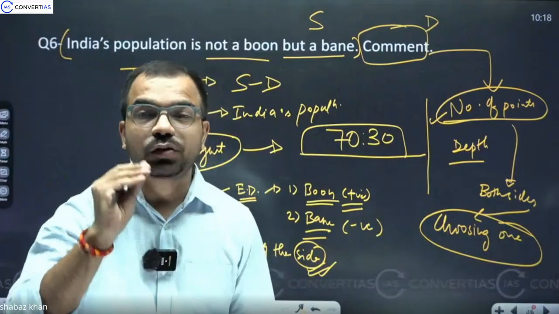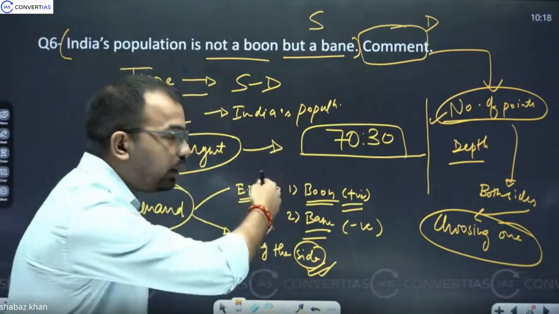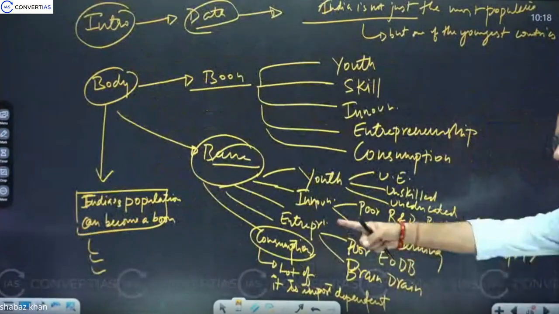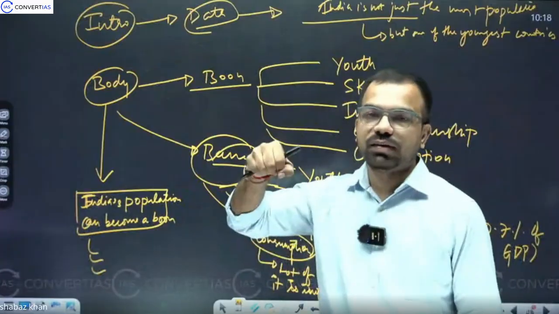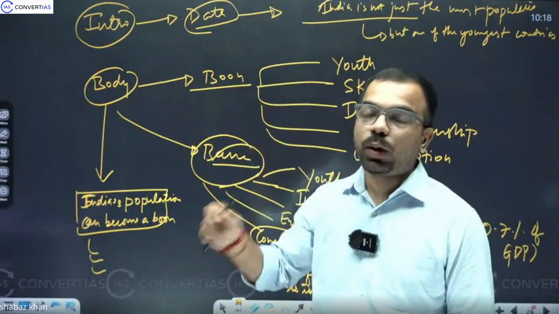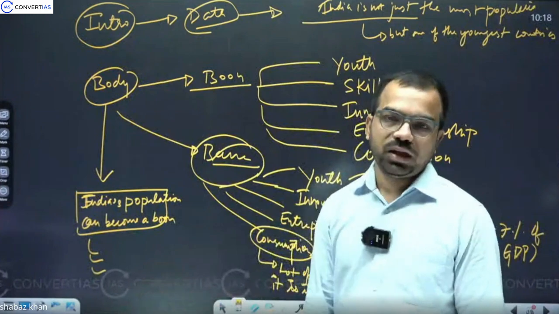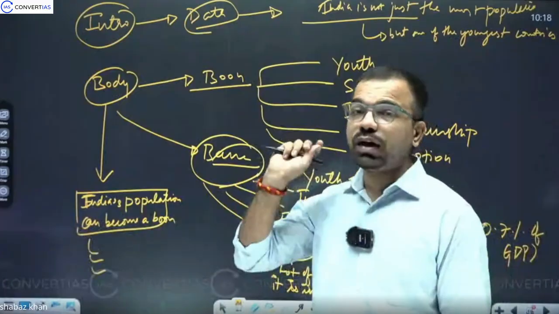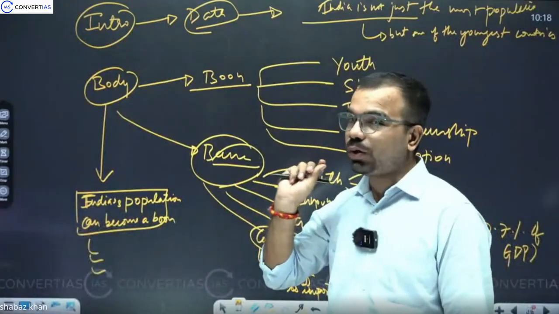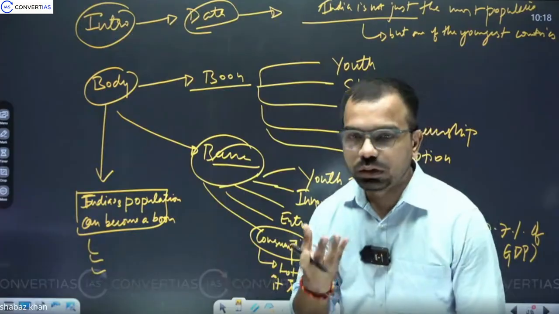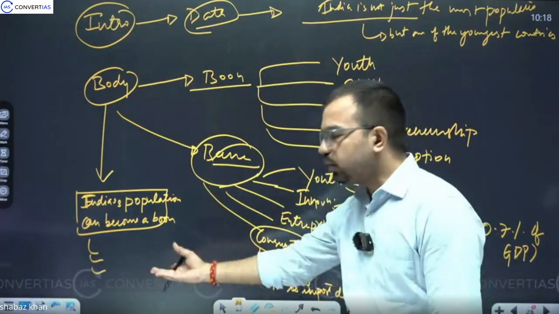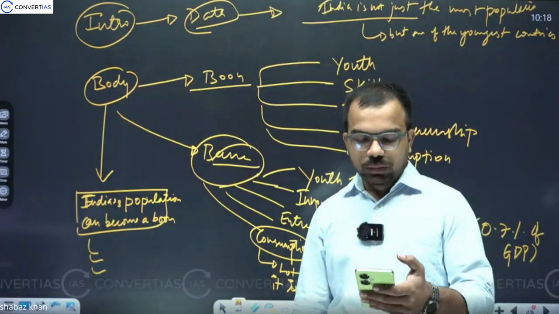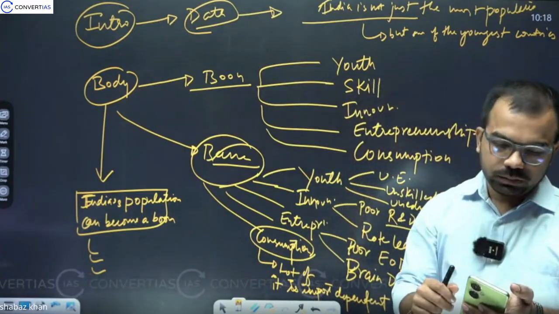There has not been a scope of balanced opinion in the entire body part. Now you are getting a chance to write a balanced opinion while you are picking up the side. But that balanced opinion requires a way forward. Okay? Because two extremes are taken. A particular one cannot be chosen. So there is implicitly the scope of way forward. Okay? How to tackle bane? Okay, we can write how to tackle bane.